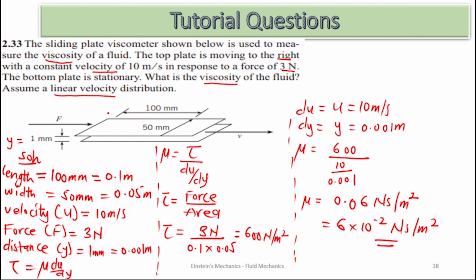So the area, a fluid takes the area of the container. So we can get the area from the container. And we have it. We know that our du, which is the velocity, is given. dy, which is the distance between the plate, is also given. Then straight away, we are getting our viscosity. So these are some application questions. Let's move to the next question.